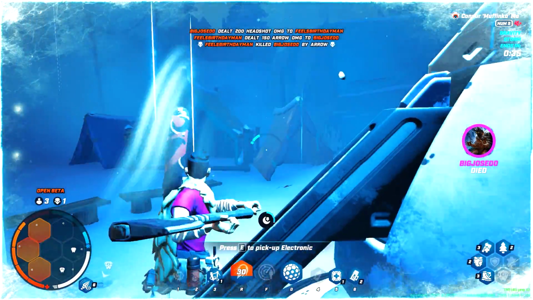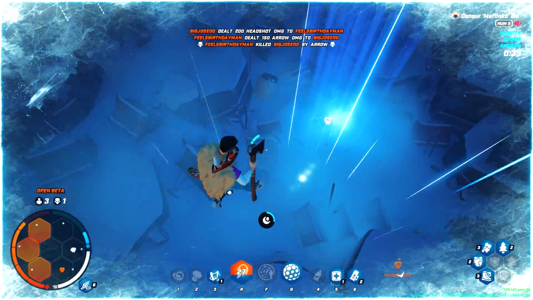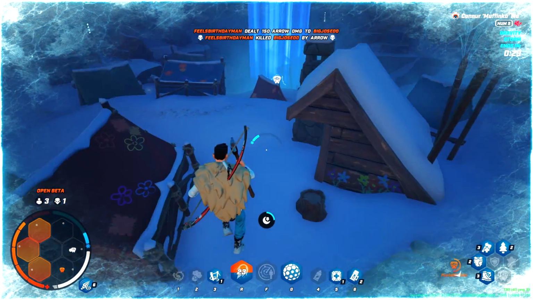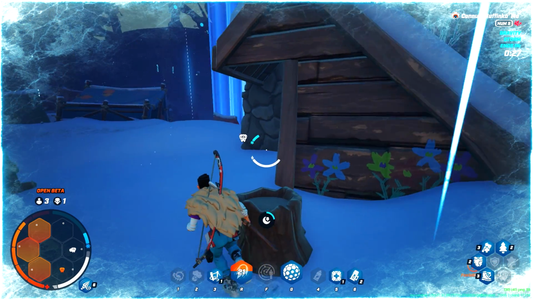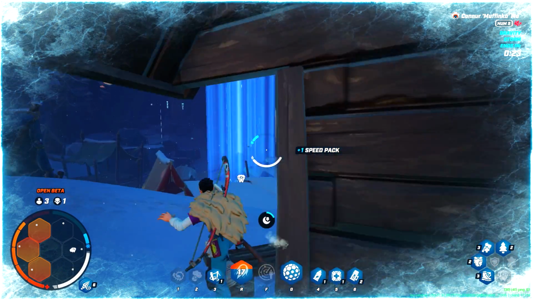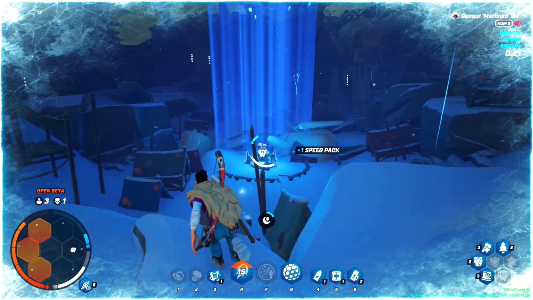Alright, I think he's... Oh, he's invisible here somewhere. Fuck. No, no, no, no. The gravity storm needs to fuck off. What's that? Chest? Speed pack. Oh, there he is.